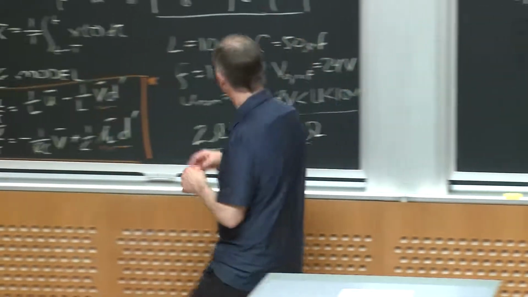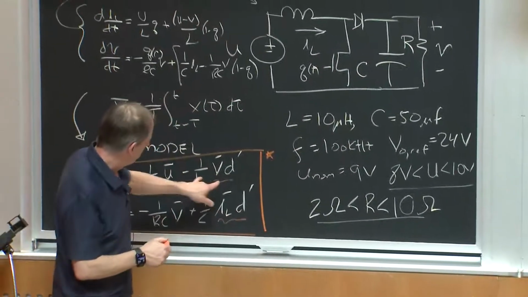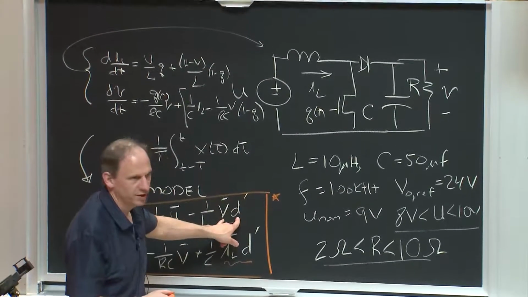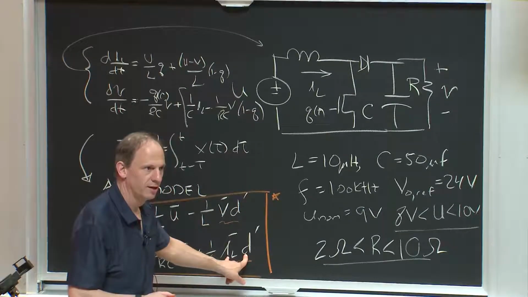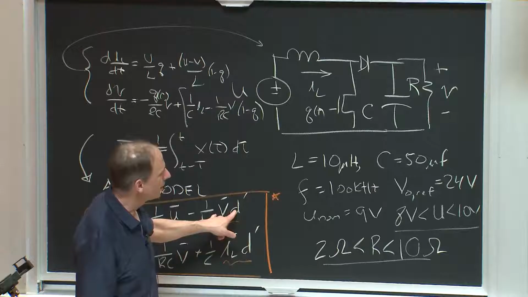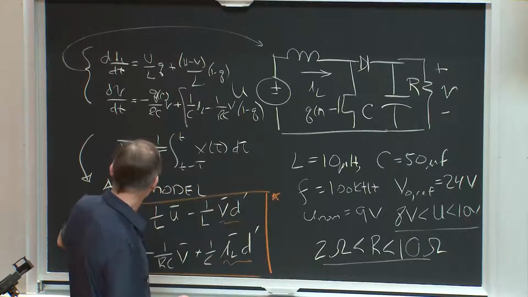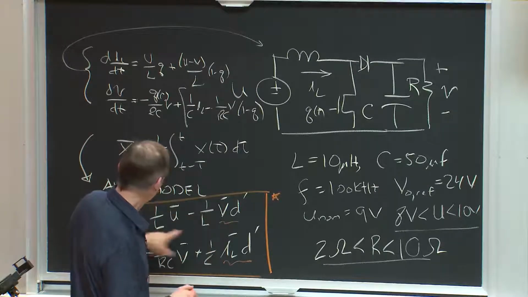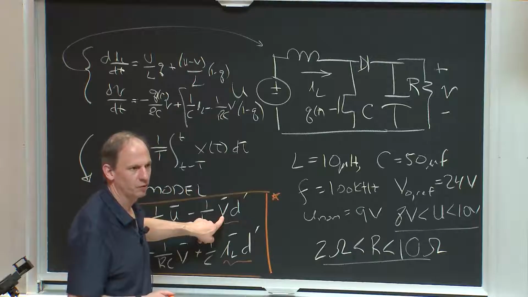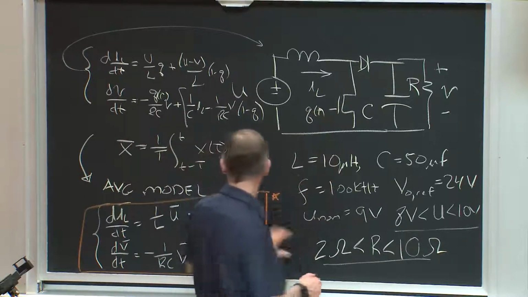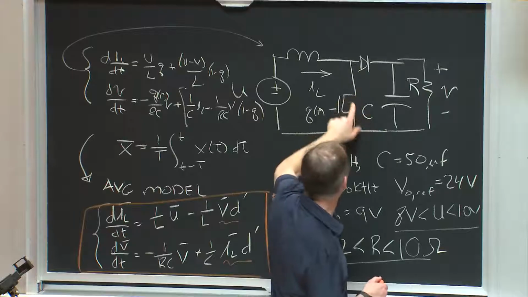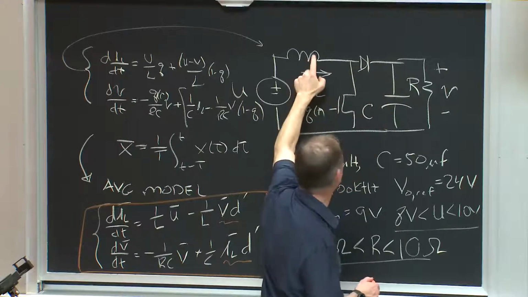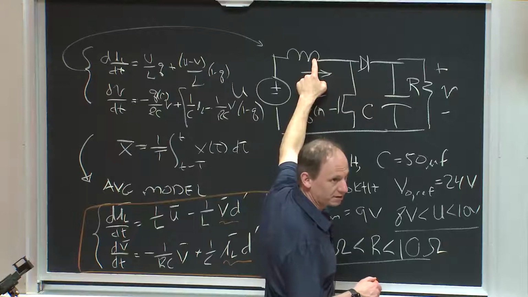So it's the duty cycle that introduces the nonlinearity? It is the fact that the response of the system has the product of the complement of the duty cycle and the voltage, and the complement of the duty cycle and the current. So it's the fact that when I modulate duty cycle, I'm doing something that modulates how the inductor current changes, and that modulation is also proportional to the output voltage. You can see that in here: the duty ratio and the output voltage affect how this is changing as a product. Okay.